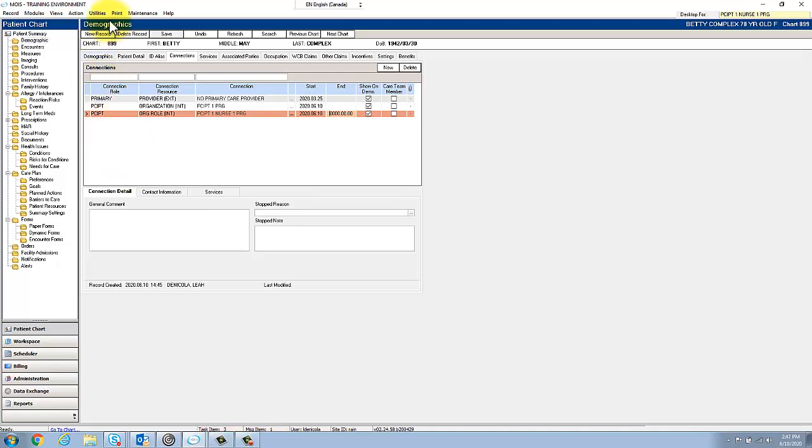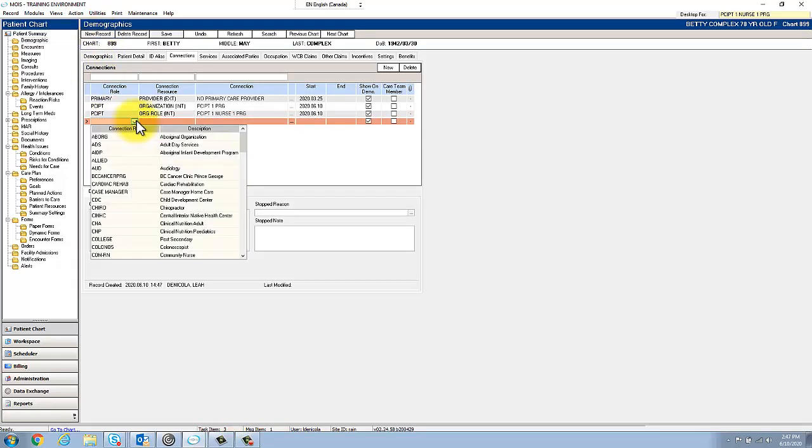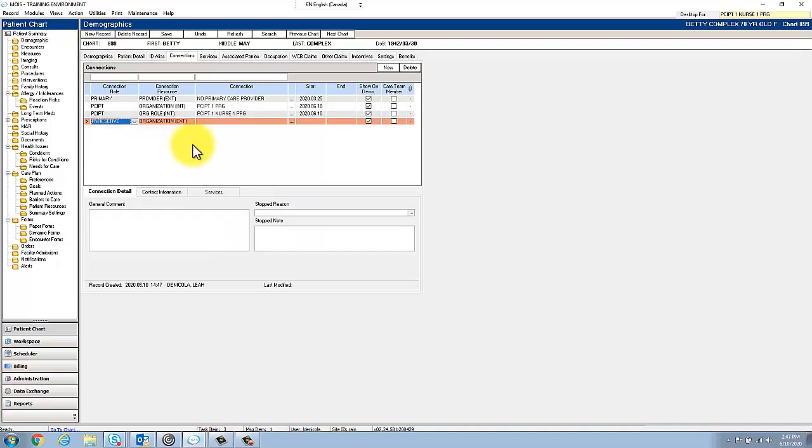So to enter the reserve, I'm going to, again, do new record. I'm going to choose the connection role FN, so FN Reserve, First Nation Reserve. This one's nice because it automatically defaults to the organization external list, which is a list of a bunch of organizations like schools and reserves that are external to our MOIS instance.